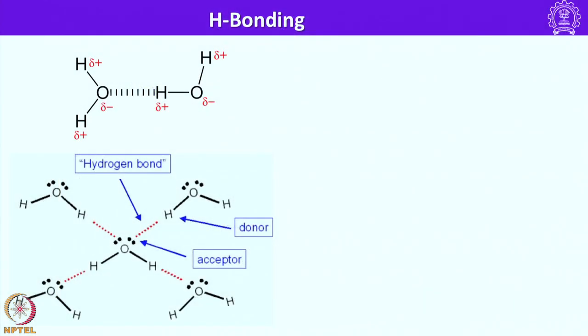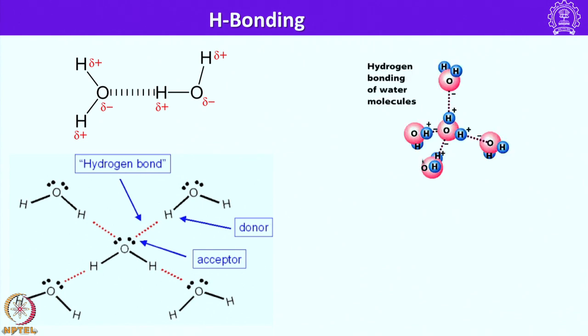As a result of this, all these water molecules come very close to each other and are held firmly, and as a result enormous energy is required to melt these molecules, to separate these molecules. So, hence they show very high melting and boiling points compared to hydrides of the rest of the elements in the corresponding groups. One can also represent hydrogen bonding in this fashion.